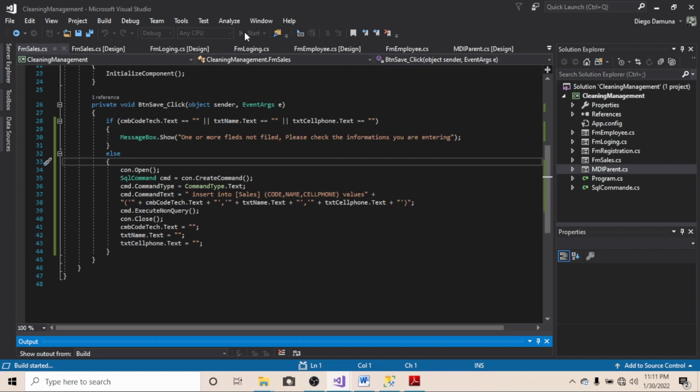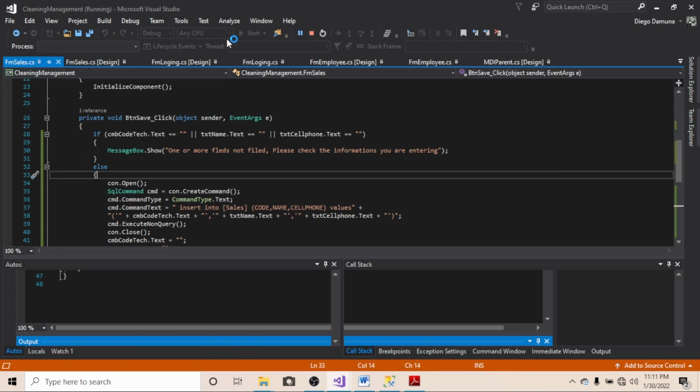But for now, I don't want to make use of the employee form, this one. But since I started, it's going to call it first, which means I have to change the starter form, the form that has to be loaded first once I start the software. But now it's taking a bit of time. Let's just wait until it loads.